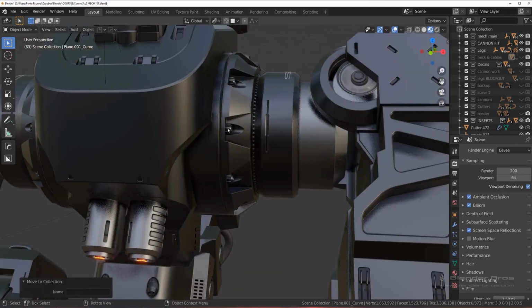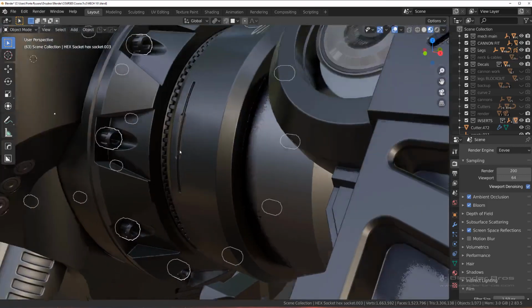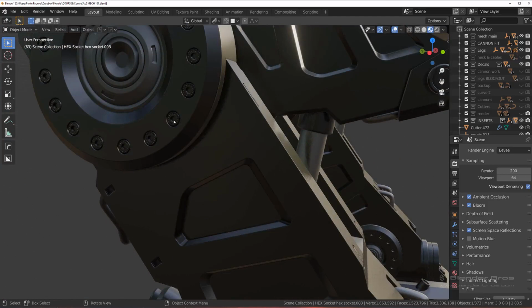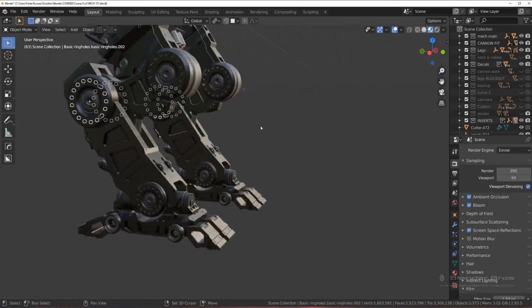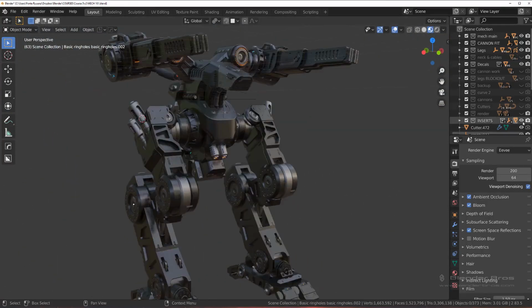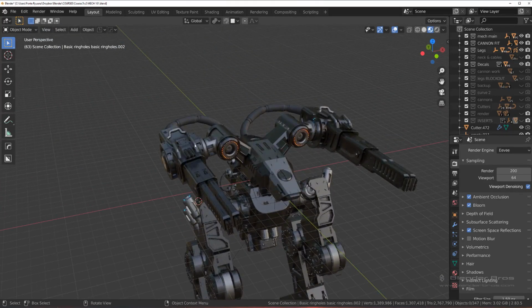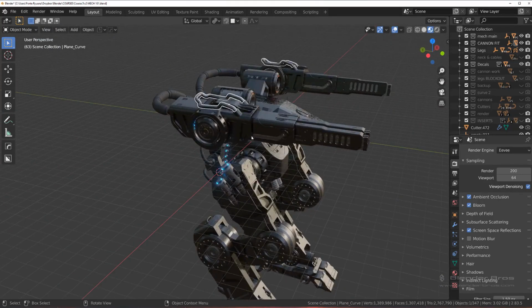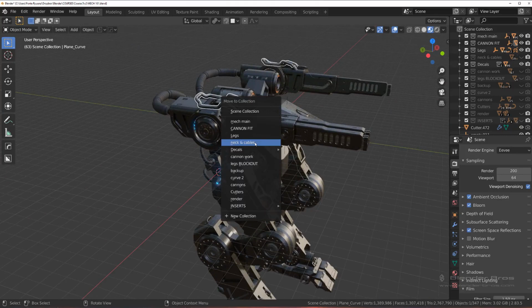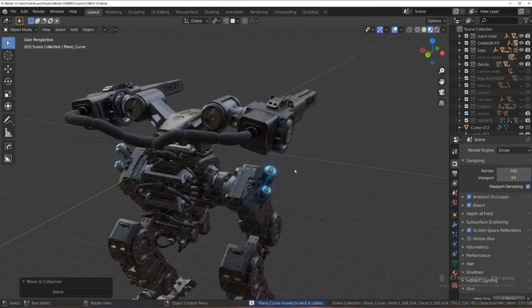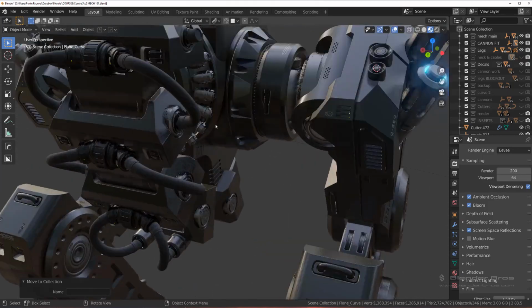Then again, another thing is the inserts. They also are quite massive. There's a lot of them. All these inserts are from HardOps, from a free pack. If you turn off the inserts, you're going to drop another 600k, you see? So that's how you can lower this insane amount of polygons. This one also could go to neck and cables. Look how many we lost. We're at 2.7 now. So we're just going down and down.